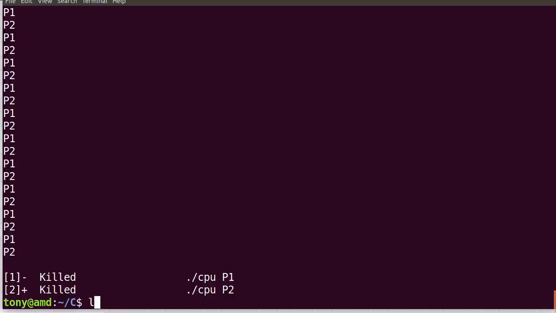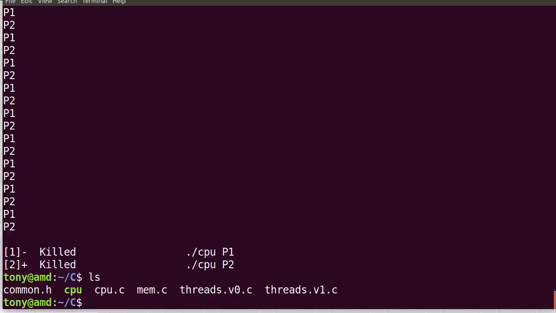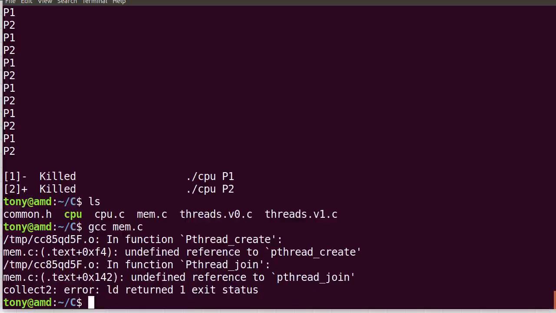So here we are. We have the CPU.c. We say GCC. Let's just try GCC mem.c. We got the same error message, which means we have to say GCC -o mem, and then we need this -l pthread, and it's because we didn't have the -l pthread that we got this error message saying what are these pthread things.